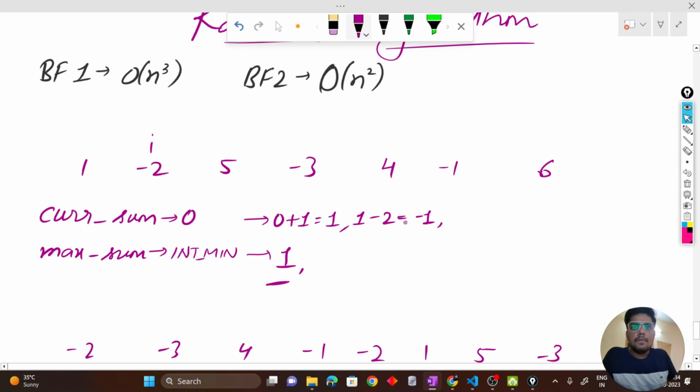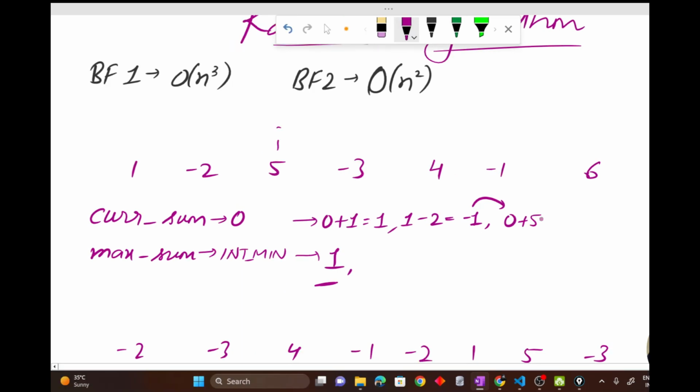Now the current sum is negative. You know that a negative current sum will obviously not lead me to a maximum sum, right? When we subtract something and end up negative, then there are no hopes. So whenever we encounter that our current sum has become less than 0, we are gonna change our current sum again to 0. I hope you understood this particular concept. Then we will add the next iteration's element, 5, into it, and we get 5.